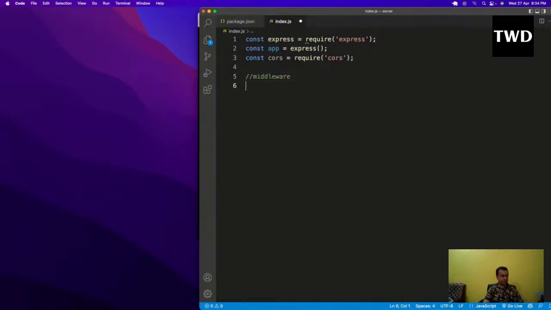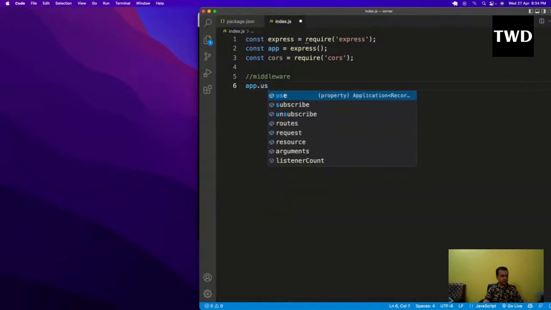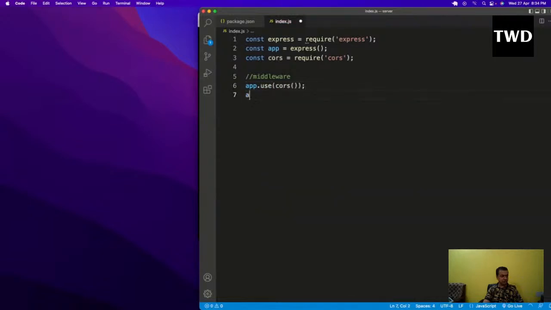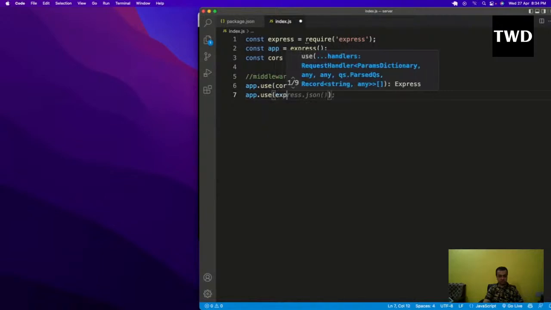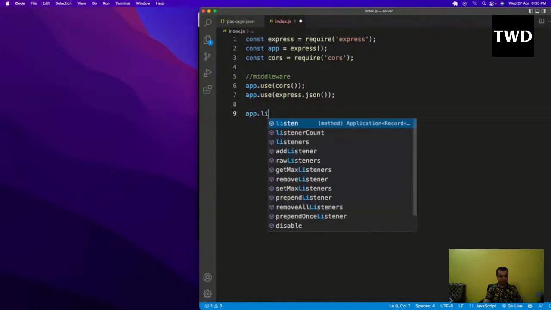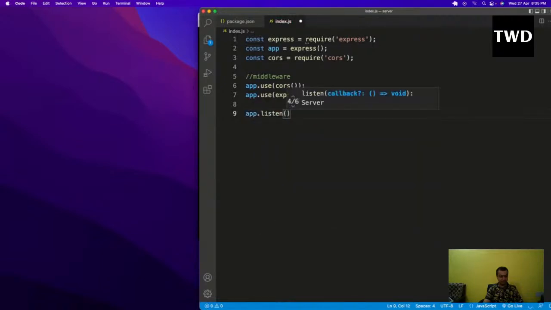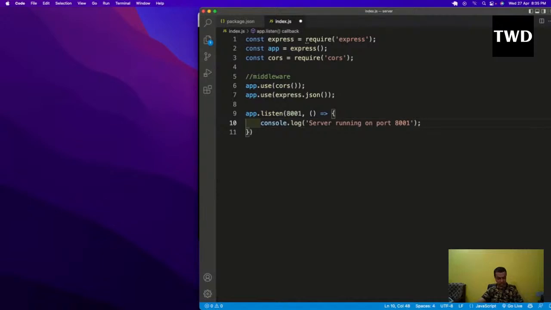We have to write a middleware now: app.use(cors), and then app.use(express.json()), and then app.listen on 8001, with a log: server running on port 8001. Okay, so this is done.